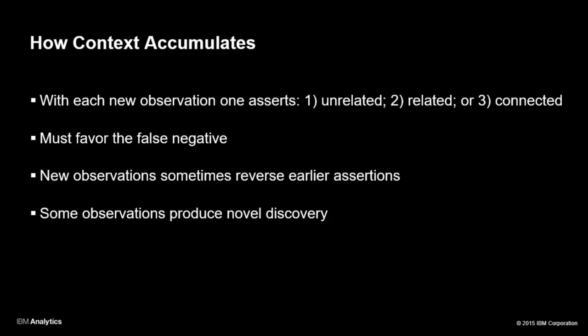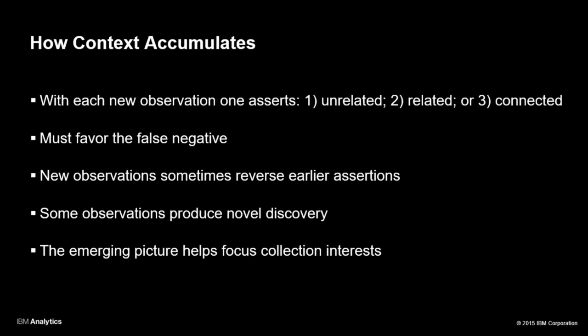It's just like if you see two Jeff Jonases in Vegas, you wouldn't just assume it's me, because there happens to be another Jeff Jonas in Vegas. Sometimes new observations reverse earlier assertions — you were sure these two people were the same: same name, address, phone, but later you come to realize it's a junior and a senior. Some observations produce novel discovery. In a puzzle, you find a piece that's just blades of grass, but it's the single piece that connects two very important scenes. And as the picture emerges, it helps you focus your interest. In the beginning you're just picking a piece, but let's say you get a bunch of red and white pieces that aren't coming together — you become curious and want to create closure. You don't go to the box and just get the next piece; you go look for the red and white pieces. Organizations bringing context to their data look at how the data is being stitched together, and it inspires them about what data they'd want to ingest next.